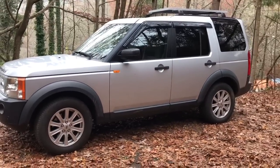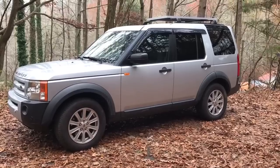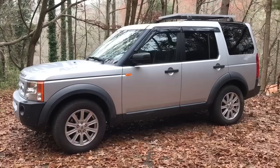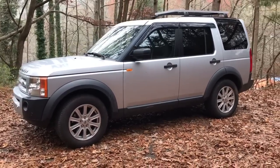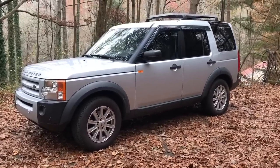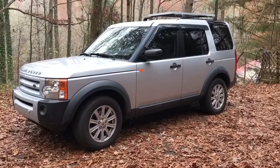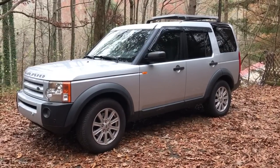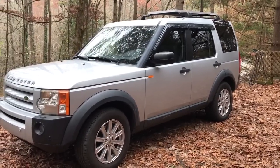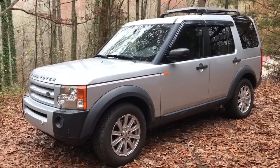So why a Land Rover? Well, a Land Rover is one of the most capable off-road vehicles. The LR3 is one of the most capable off-road vehicles in the world. It goes anywhere — on expeditions to the Arctic. It has four-wheel drive, adjustable airbag suspension. You can raise it up, you can push it down. Very, very capable vehicle, so what a great adventuring outdoor camper conversion this became.